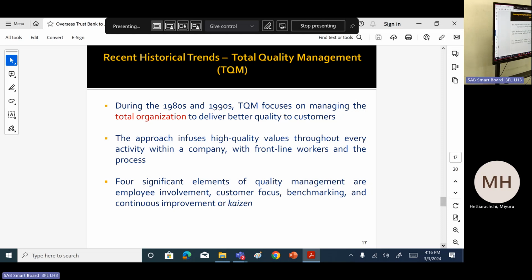Then total quality management is to provide a total, customer-driven organization. But not only customer focus, there are many other total quality management principles. Number one is leadership for quality, then process improvement, information management, supplier relations, employee relations, benchmarking, Kaizen or continuous improvement, global focus, environmental focus, all should be used together as a system. This is not only a method, it's a philosophy. Right now, companies are using lean-based total quality management. Lean also started from Toyota.